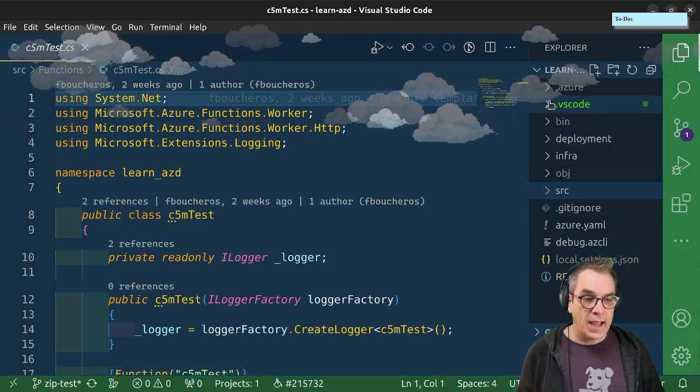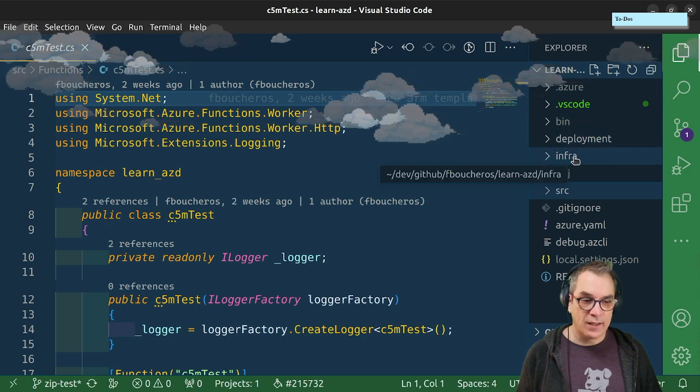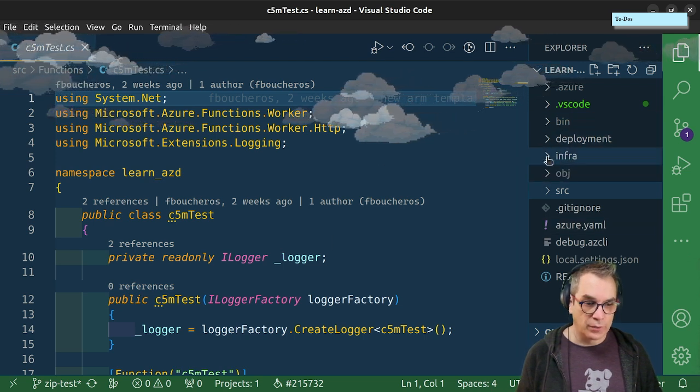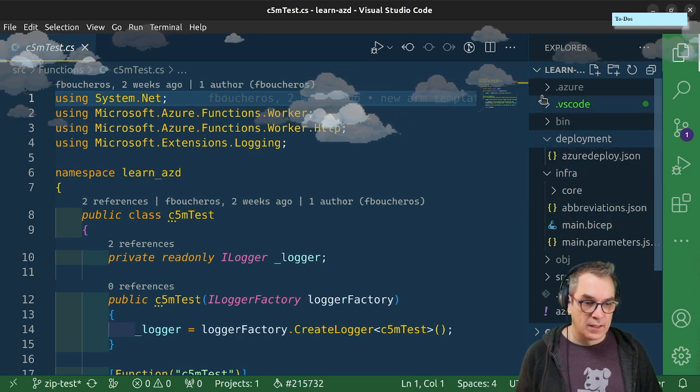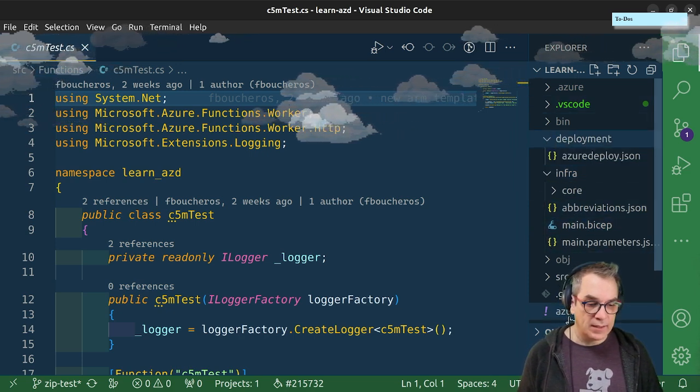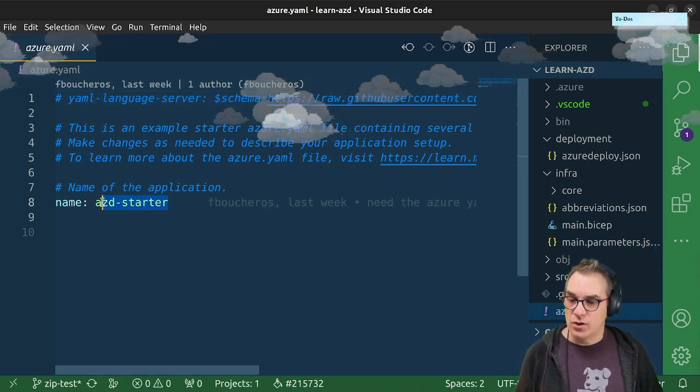But what I want to bring here is that infra folder, because that's where the template is. And I'm guessing the azure.yaml. But here I used the starter.